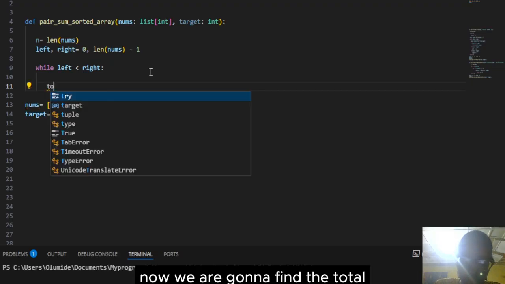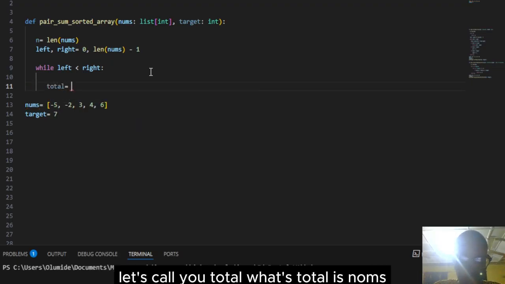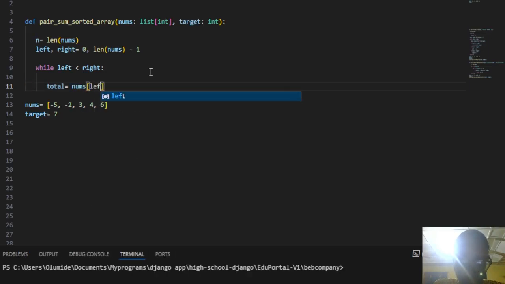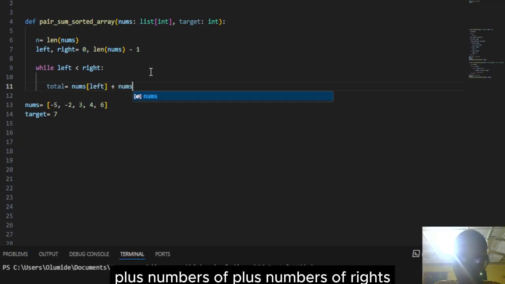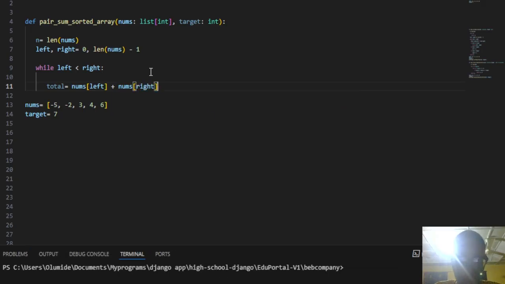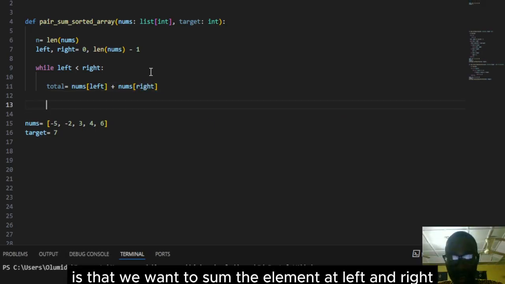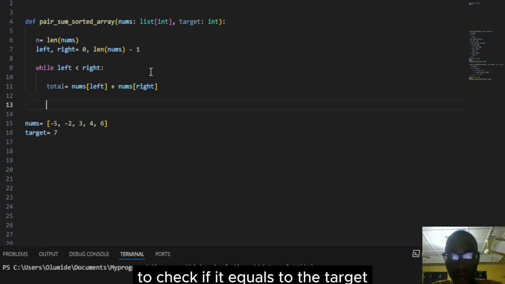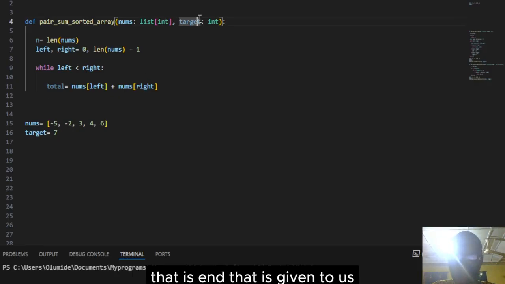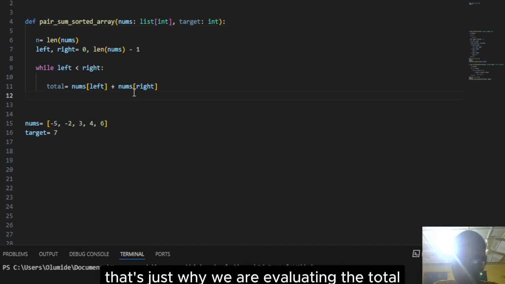We are going to find the total. Let's call it total. What is total? It is nums of left plus nums of right. Why do we do this? We want to sum the elements at left and right to check if it equals the target that is given to us. That's why we are evaluating the total.